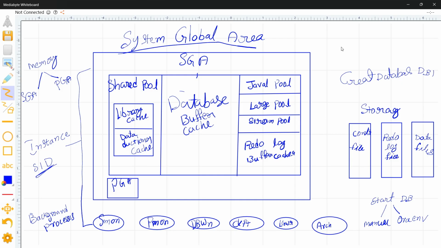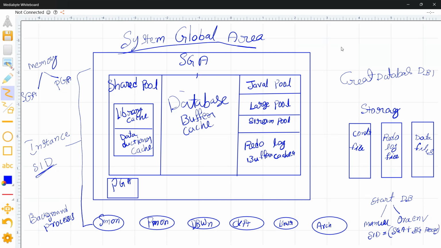There it will ask you for an SID, which is nothing but your instance, which is SGA plus background processes, BG process.